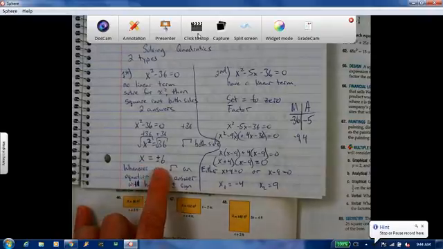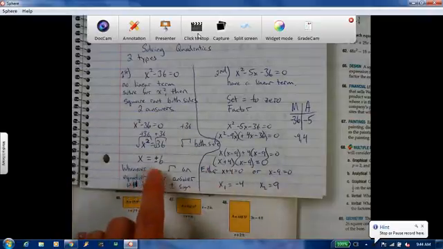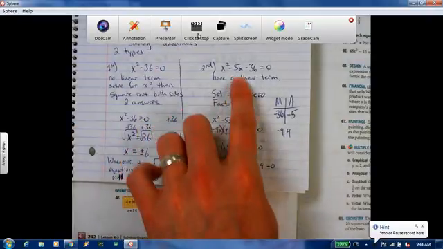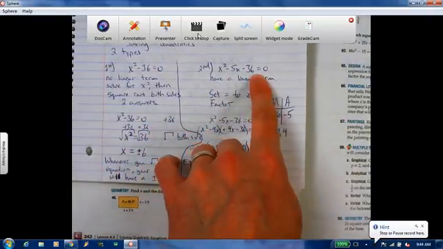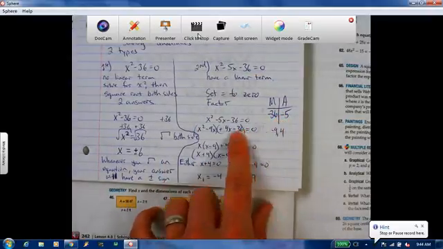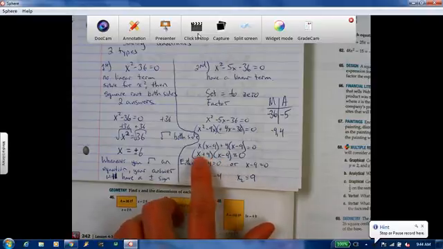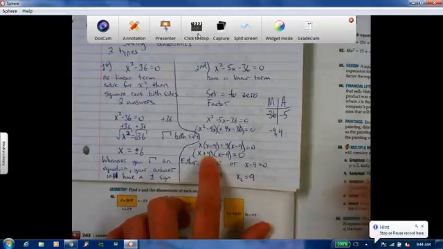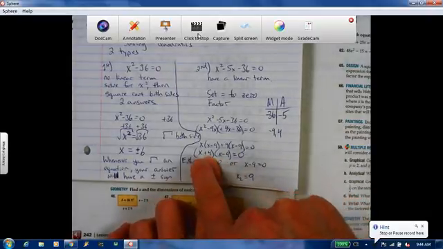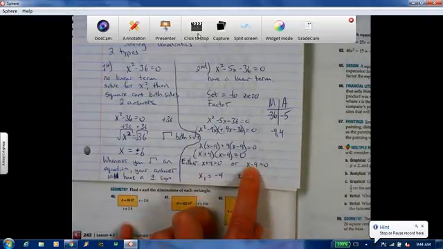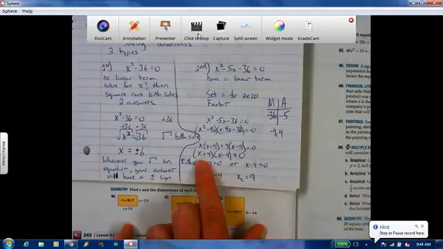Okay, so you can go back. These should be in your notes. This is what we took. The second way is when you have a linear term, you had to set it equal to 0. Then you're going to factor it. And once you got your factors, this is where we set the factor equal to 0. So the factor is x plus 4. I want to find out what is the 0 for that factor. So x plus 4 equals 0, or x minus 9 equals 0. That comes from there. So if I solve for x, I get x1 equals negative 4, x2 equals 9.